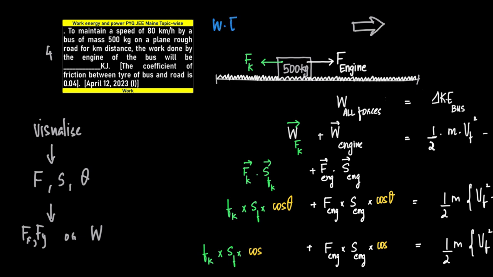So we have the work energy theorem. Now, what does the work energy theorem say? The work energy theorem says that the sum of all the forces acting on a body is equal to the change in kinetic energy of the body. One more time, the sum of all the forces acting on a body is equal to the change in kinetic energy of the body. So when we have the sum of all the forces acting on the body, first we need to identify what the various forces acting on it are.